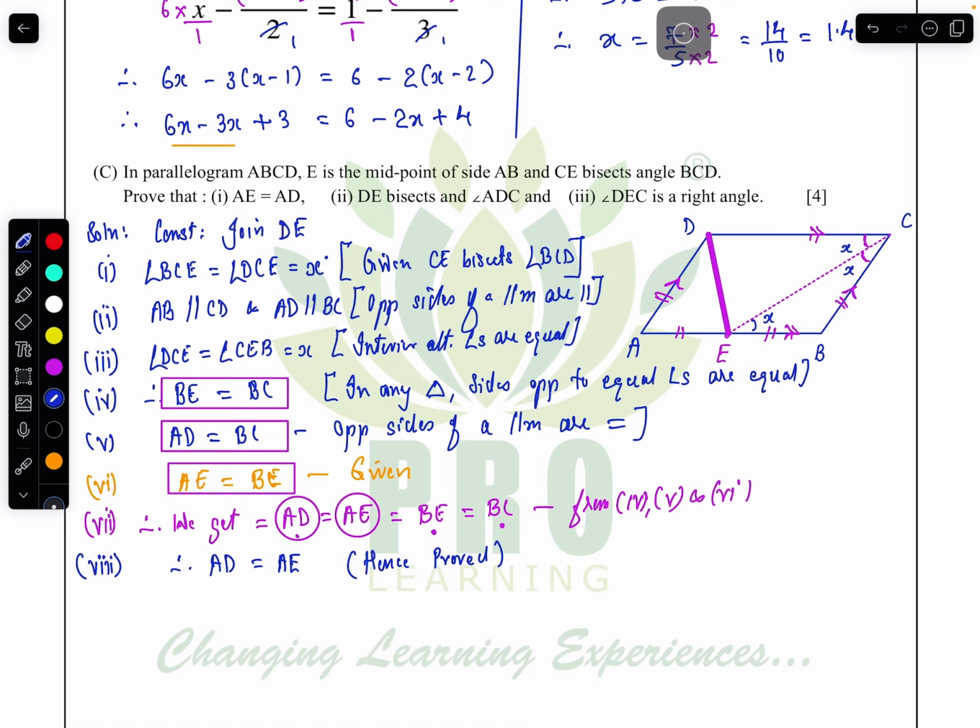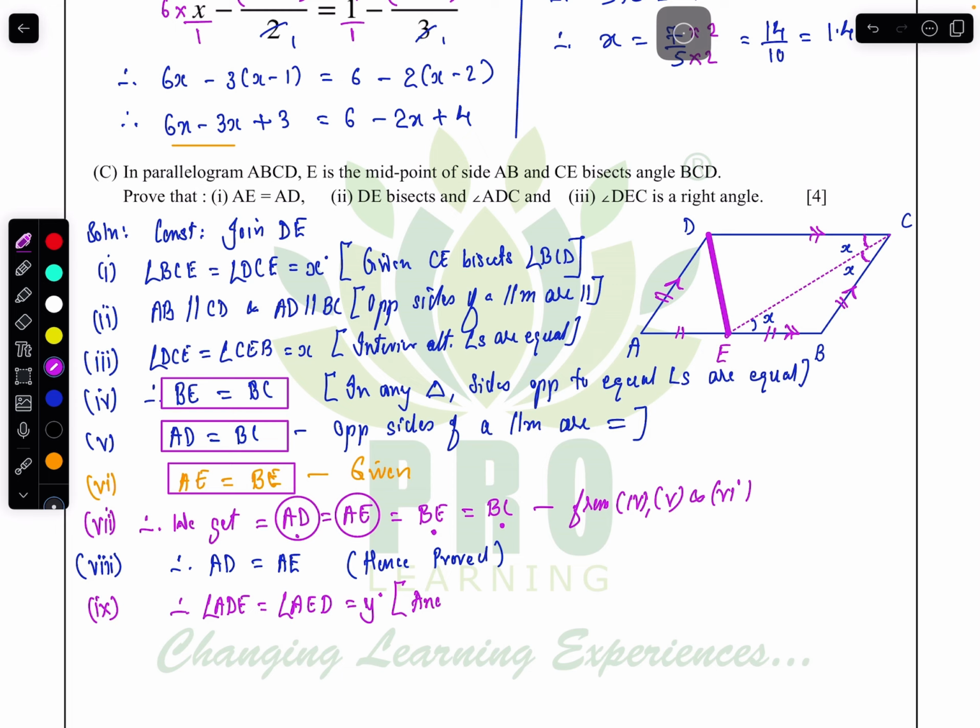DE bisects angle ADC. So now our next line here begins with 8 and this is ninth. We want to say, since we know that this side and this side they are equal, so base angles will become equal because it's now an isosceles triangle. So we're going to write that. So therefore, angle ADE is equal to angle AED. We have to call it y degrees. And the reason for this is base angles of an isosceles triangle are equal, or we could say angles opposite to equal sides are equal.